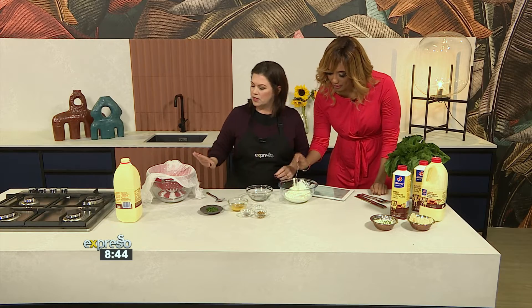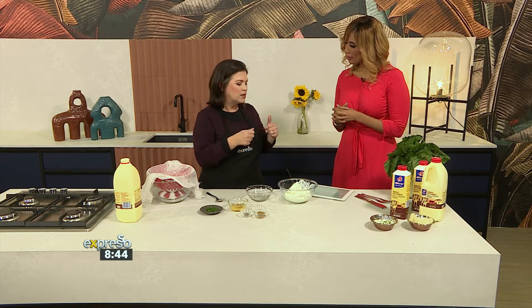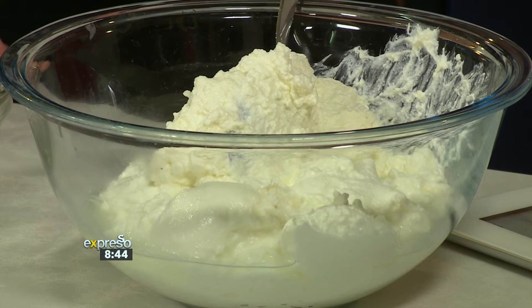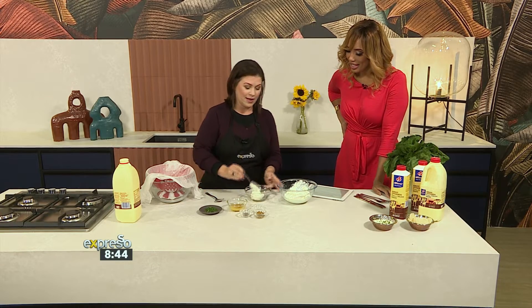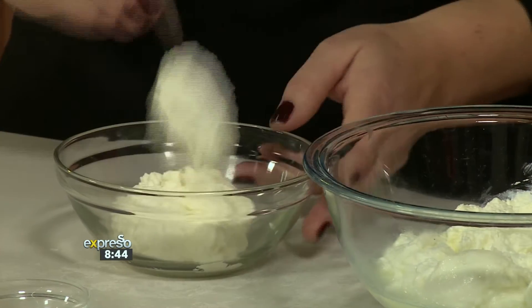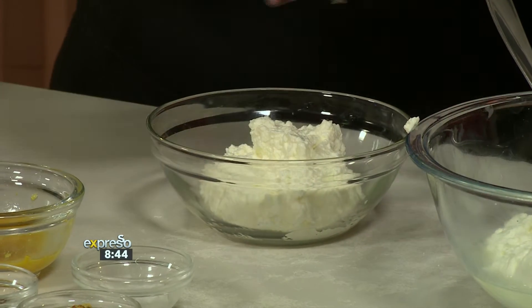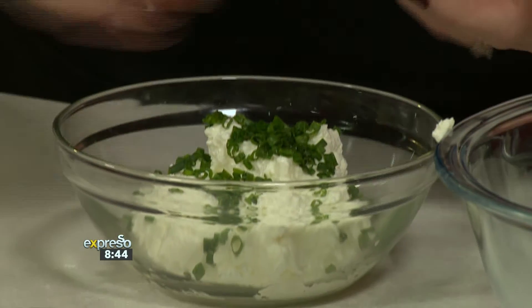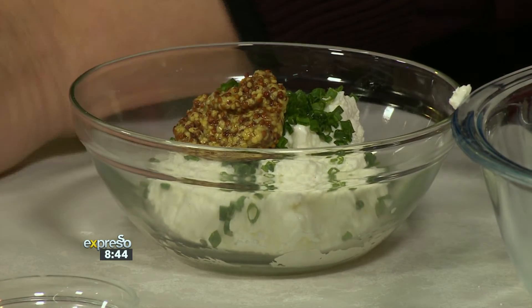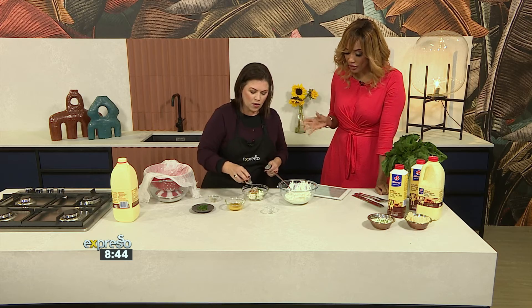What you might find is sometimes when you do it by hand it comes out a little bit grainy. You just pop it into the food processor with another tablespoon of cream, and then just whizz it until it's lovely and smooth. So what we can do to make one of our lovely dips for our chips when we're having the braai and the rugby is take your cream cheese. You can do anything you like with it, and also use this in a cheesecake recipe for a very luxurious, delicious, cost-effective alternative.